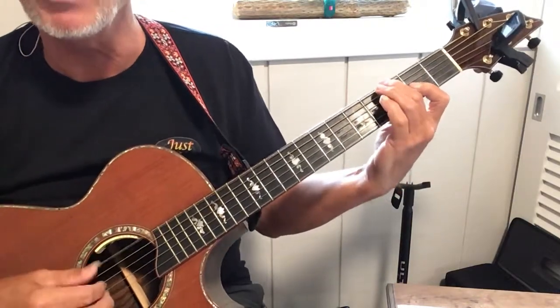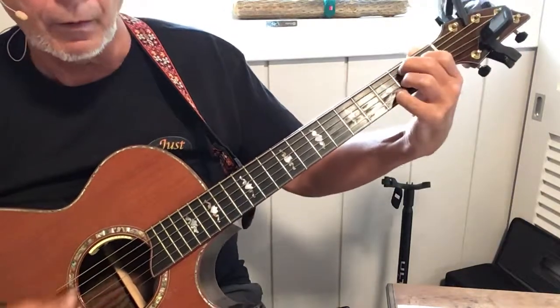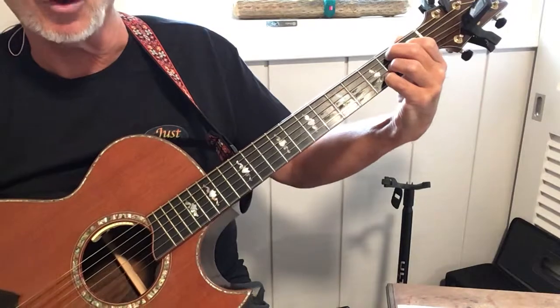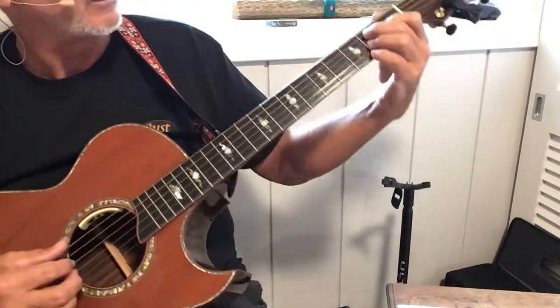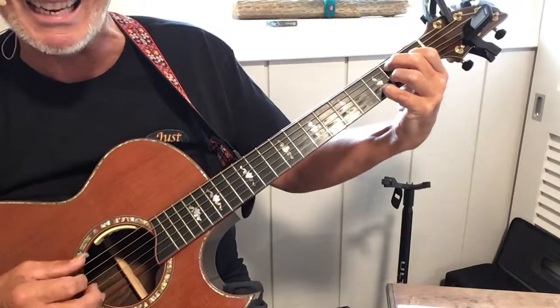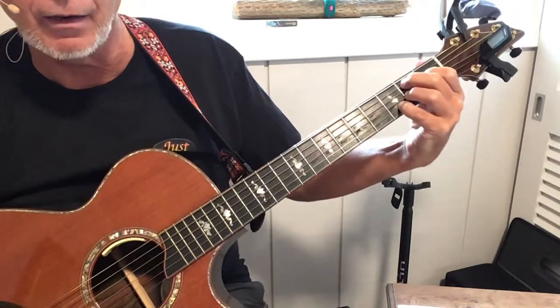C bass, G bass. And resolving to this B7 sharp 9, a chord that is used often in the song. That's a B7 shape with a sharp 9 or D note, 3rd fret, 2nd string.